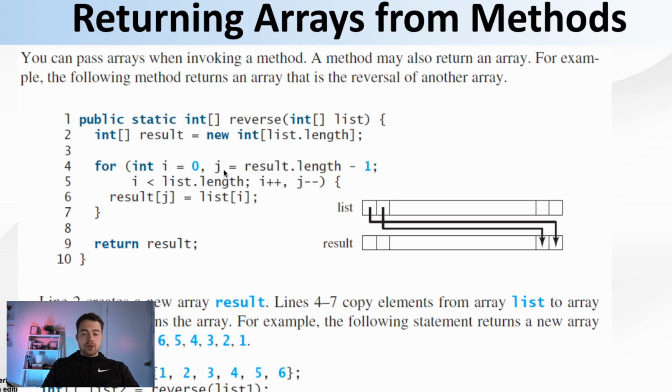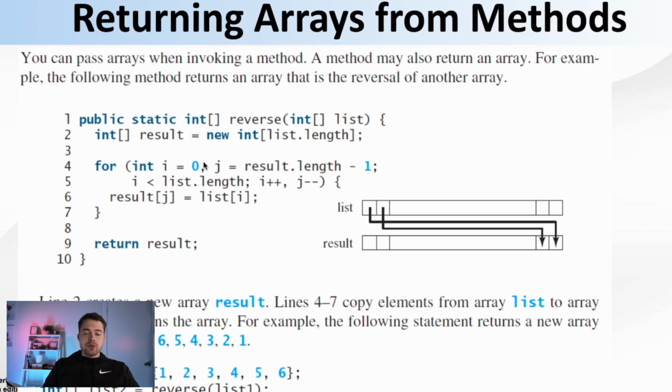For i is equal to 0, j is equal to length minus 1. There are two variables now, i and j, and here is the so-called comma operator. It's very rare in computer science to see that, but it's still useful. The comma operator is just a comma, like in English. If you have a comma separated list of statements, it does the first statement first, then finishes up, second statement, third statement next.